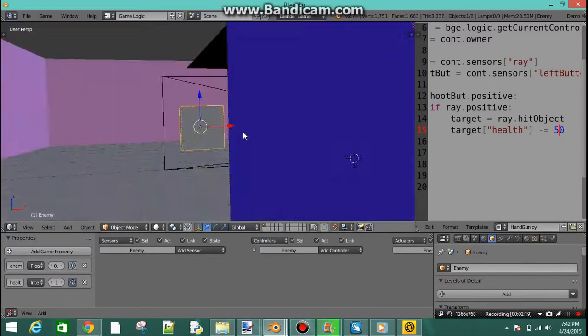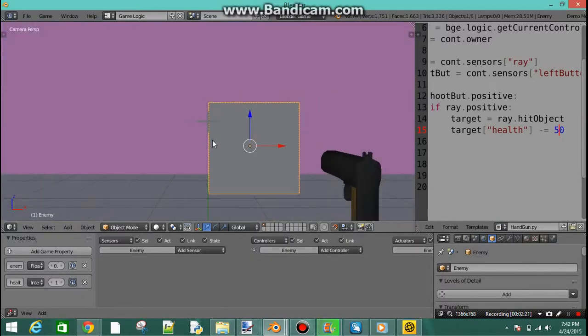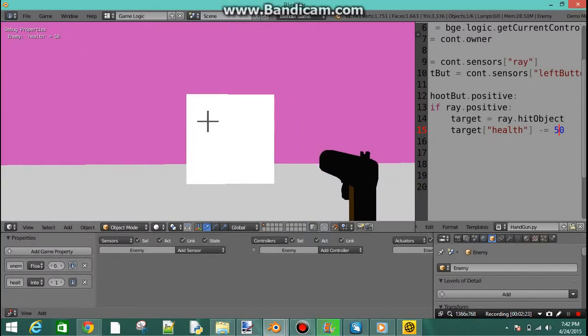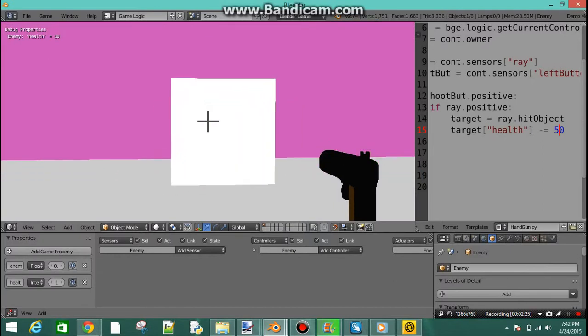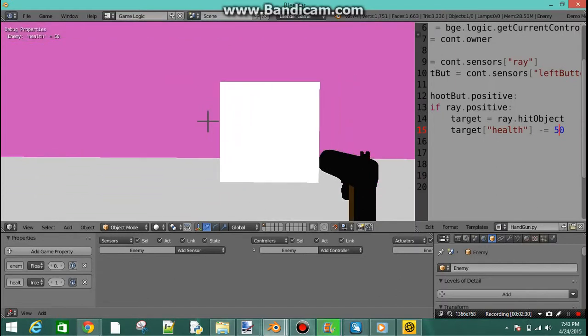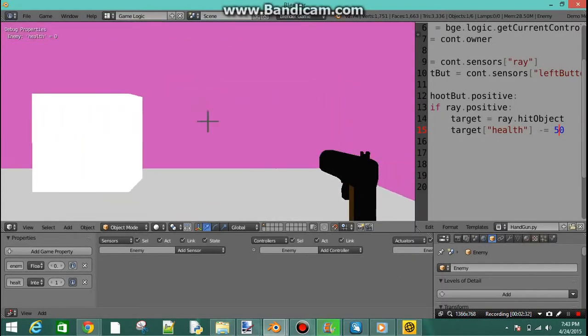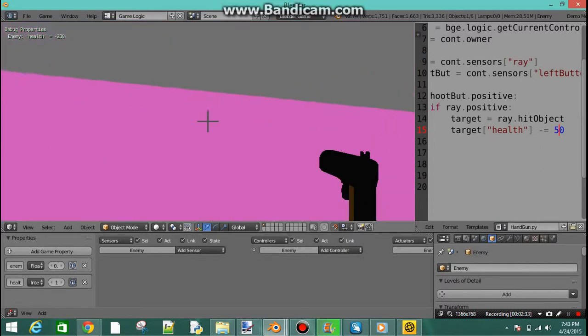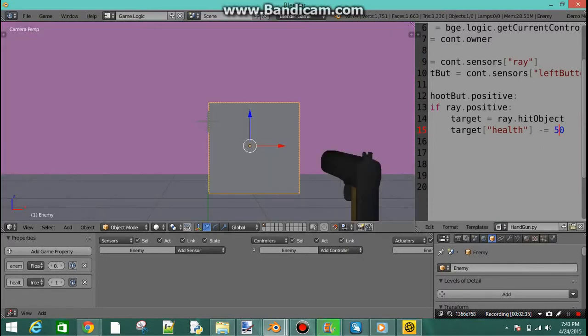So let's go into our guy, and let's just press P. Click, and you can see that the health goes down. So if we click over here, the health doesn't go down. Click, click, click. Click on this guy, health goes down. So right now, he doesn't die if it equals 0. So we can define that, well actually, let's not define that in here, let's define that inside the enemy.